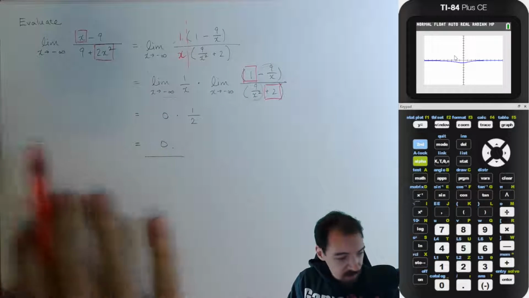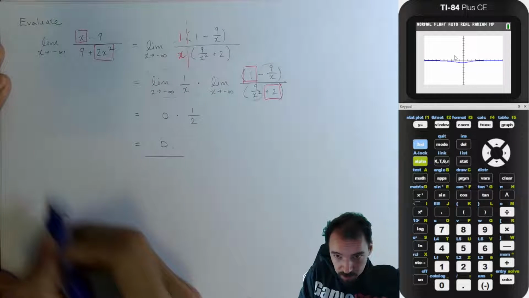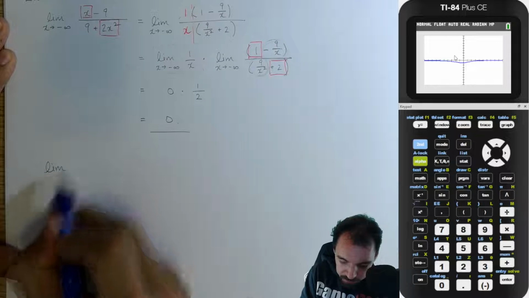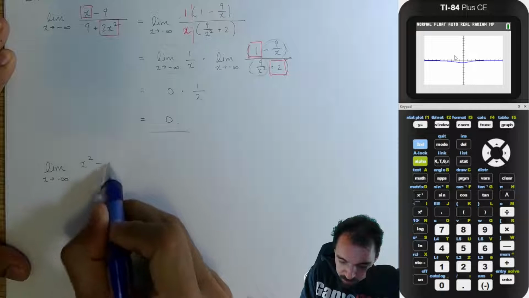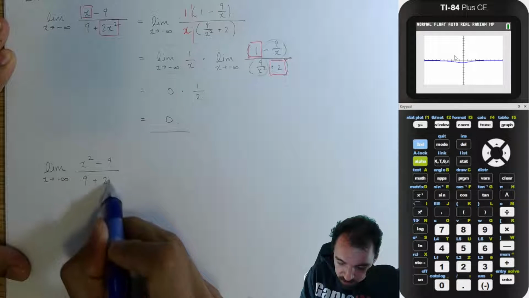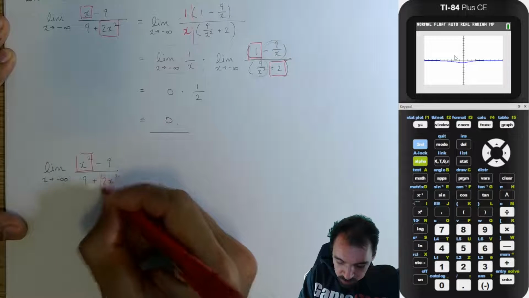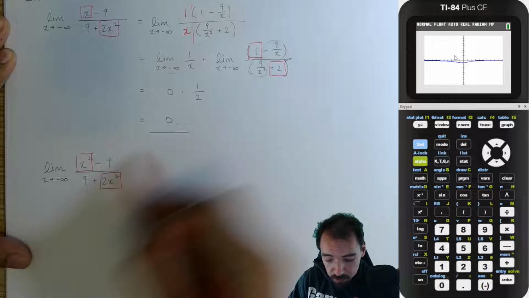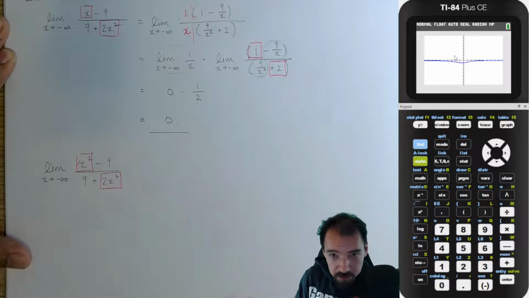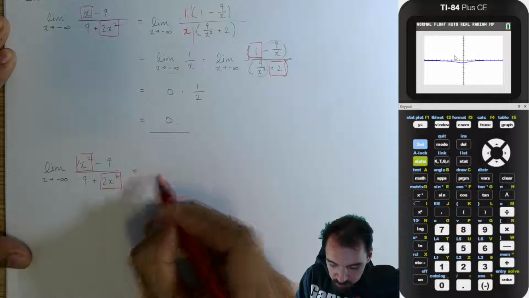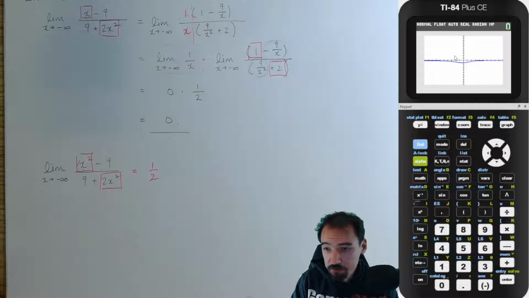And if it's not, like it was in the previous example, I'll just write this really quick. Let's imagine we were trying to do this, and I changed this to x squared minus 9 over 9 plus 2x squared. Then I would consider just the biggest power of x on the numerator, the biggest power of x on the denominator, ignore everything else, and I would say this is simply going to be 1x squared divided by 2x squared, which should become 1/2. And that's what we expect for the answer.